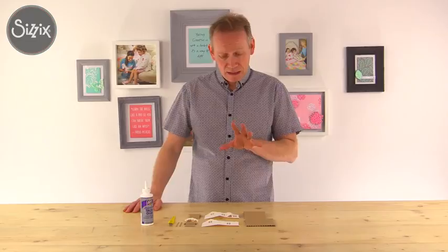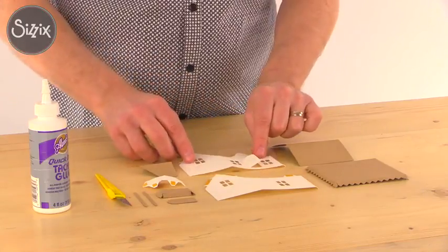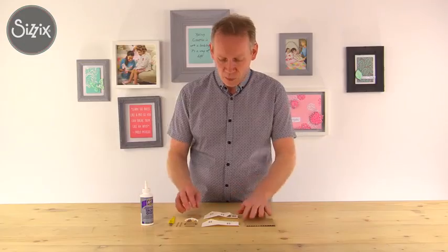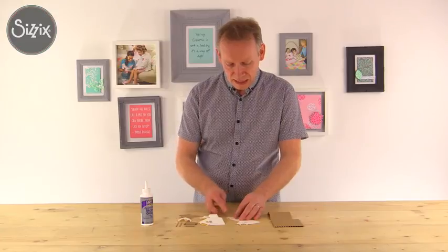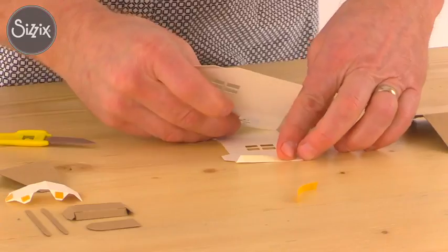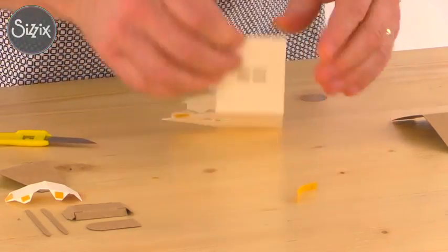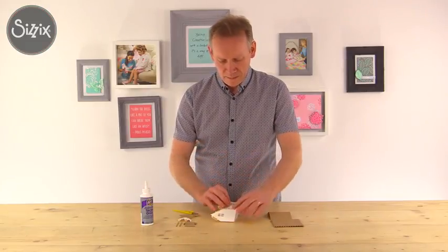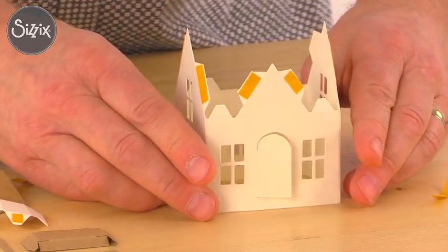As you can see we've die cut all the different parts, but I've added some double-sided sticky tape to the walls, the chimney breast, the step, everywhere it needs to go. I've also folded along the crease lines so it's all ready. Now we're going to begin by putting the walls together - it's always best to fold them flat. I'll use my craft knife to lift the backing of the tape, making sure both parts of the base are parallel so that when it joins up it's absolutely spot on.